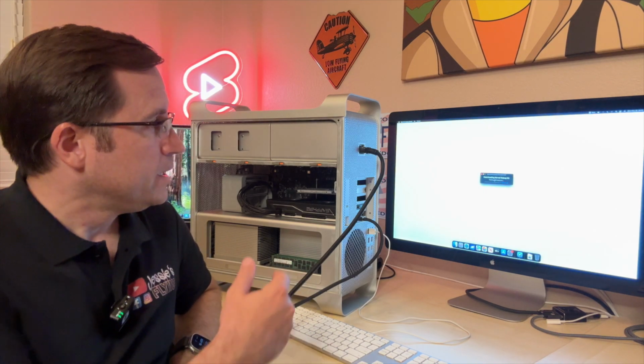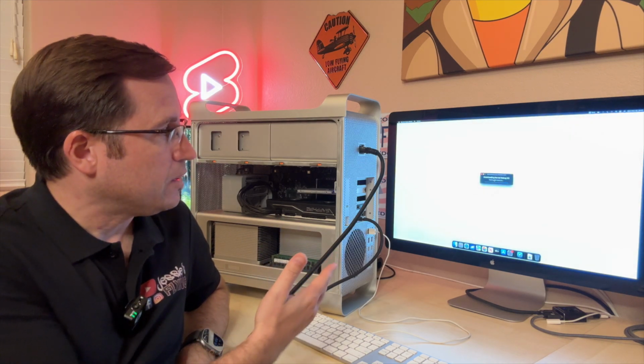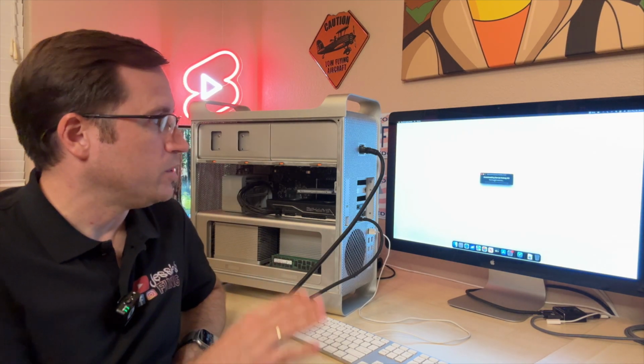So the OpenCore Legacy Patcher just asked us if we want to install the root patches, as it detected that we run the Mac Pro without any root patches. Right now it says downloading kernel debug kit. So it tries to download the KDK, but there's no Wi-Fi, no internet connection, but we already installed it up front. So let's just let it sit there, let it wait, and there we go.